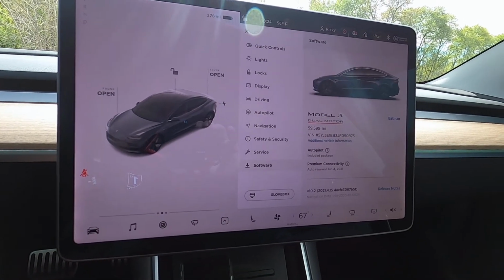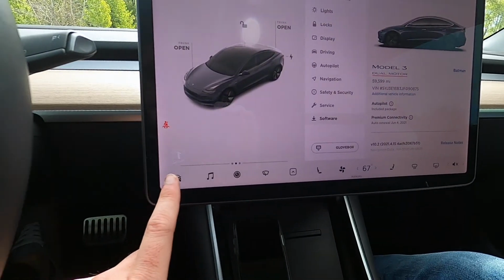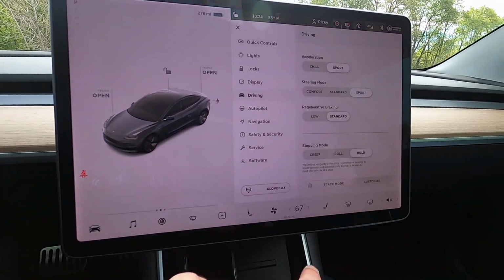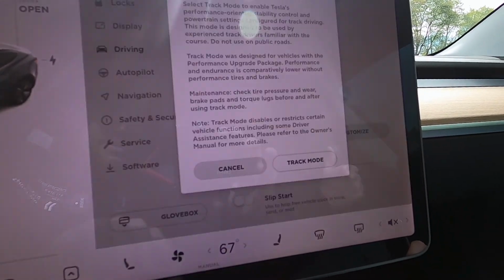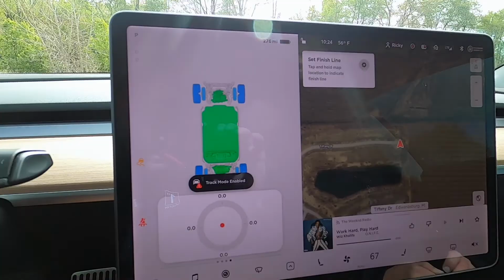But just to show that this is a dual motor Performance, that is right there, and then it also has track mode. If you go here, let's hit it one more time, you go to driving, scroll down, if it will scroll, oh, track mode's right here. And let's hit track mode. There you go. So this is a Performance.